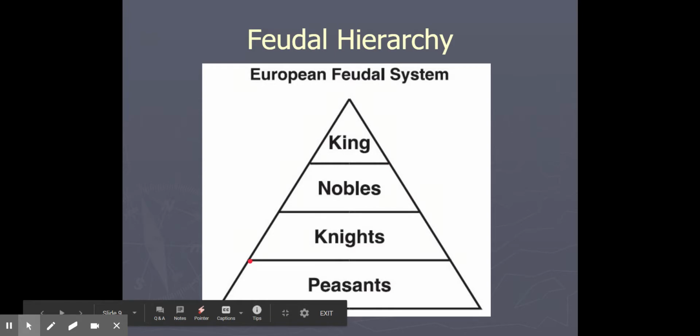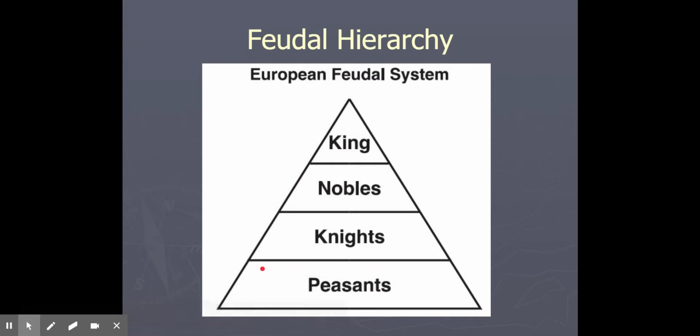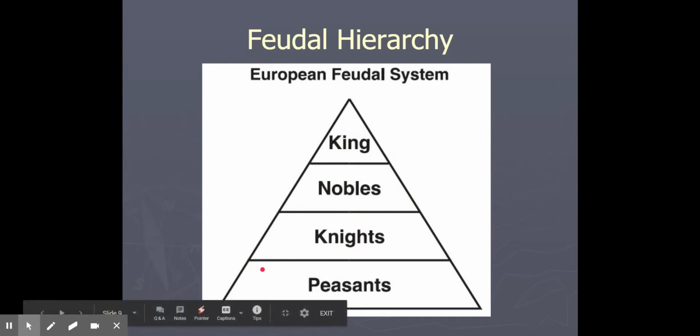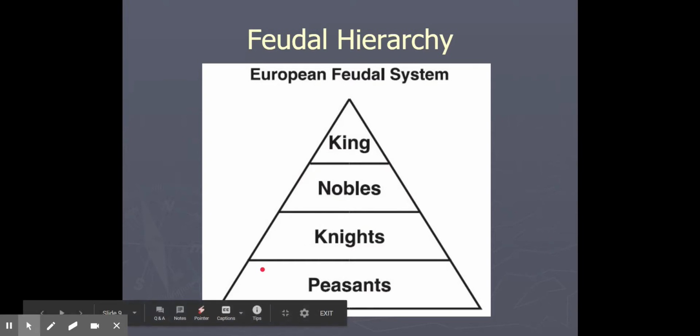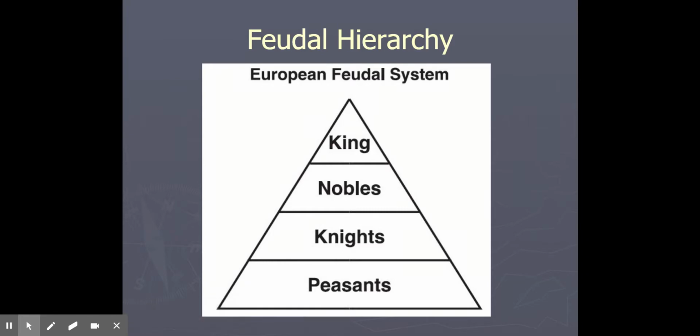Most of the people, like I said, have to work as farmers, and so that's what the peasants are. Peasants don't own the land; the nobles do, and the king gives it to them. So how do you get any food? Well, you go to the noble, and the noble gives you a little piece of land, and you work on that land, and you give the noble some of the food that you grow. Or the noble puts all of the land in the same place, and all the peasants have to go work it, and then the noble will give some of the food to the peasants.